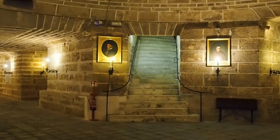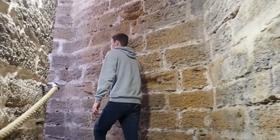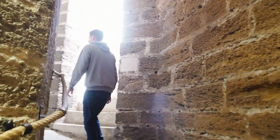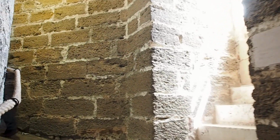You can explore the interior of the cathedral, go underground to the crypt, and also walk up the bell tower and see stunning views over Cardiff and the ocean. To reach the top, you walk up a ramp rather than stairs, and mind your ears if you're up there when the bells go off, it's very loud.